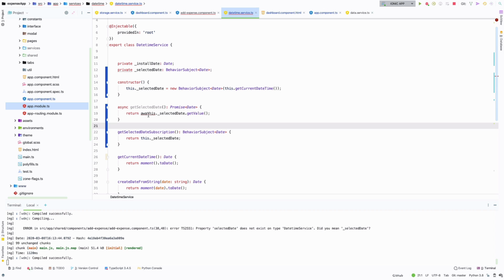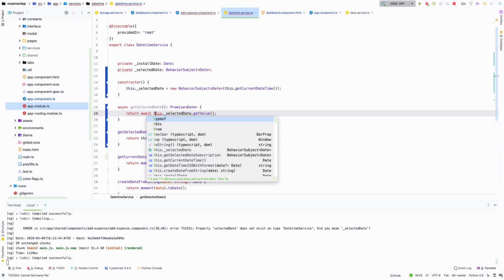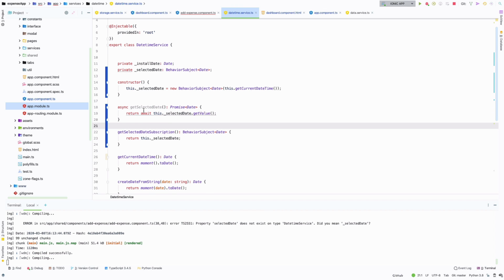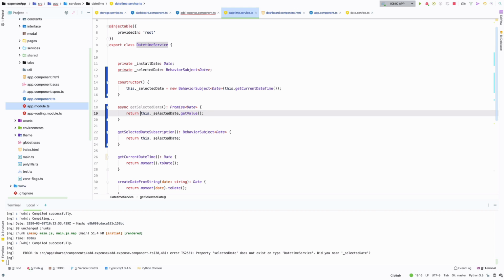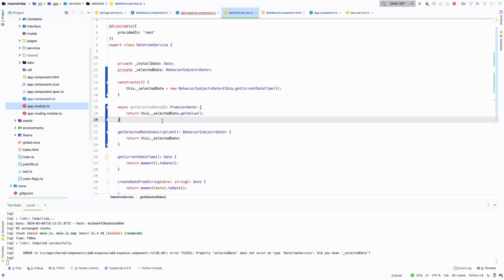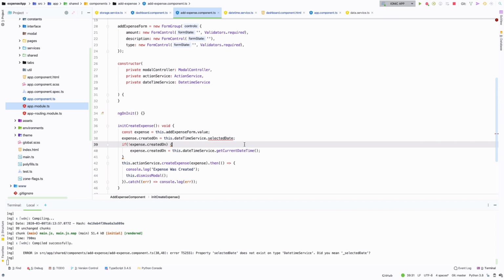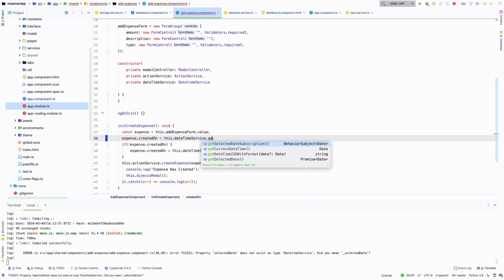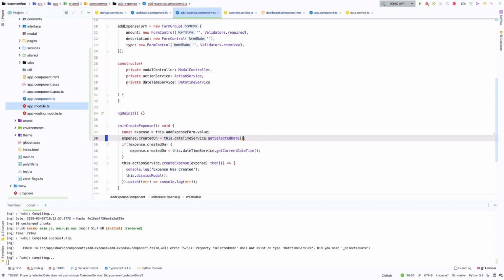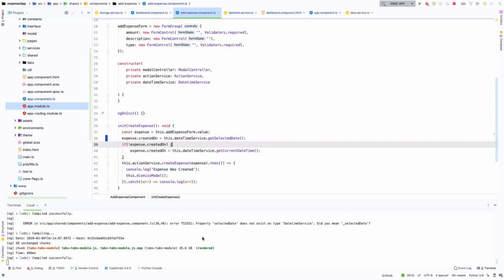So make sure that we get this. Okay, so I think it's redundant here, so we don't need await. Now I'm going to use this get selected date. Okay, now we don't see any error.